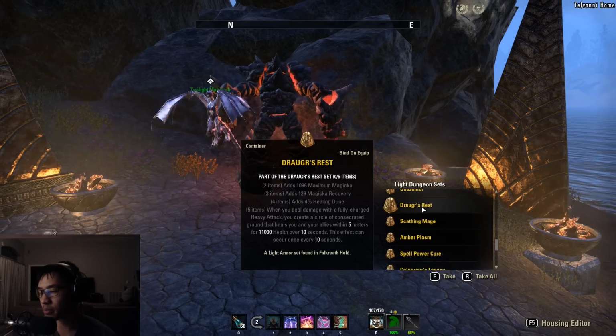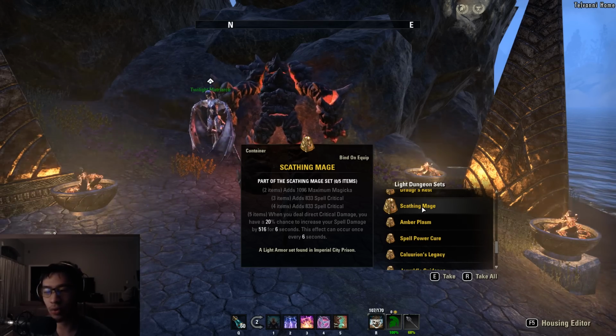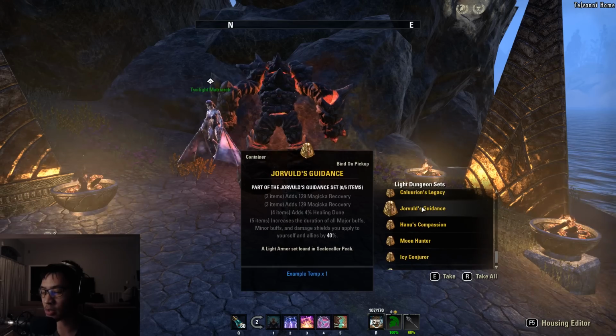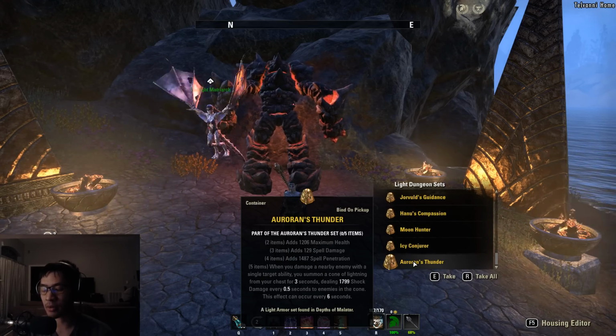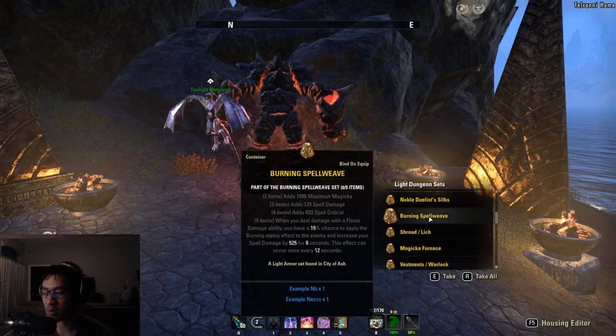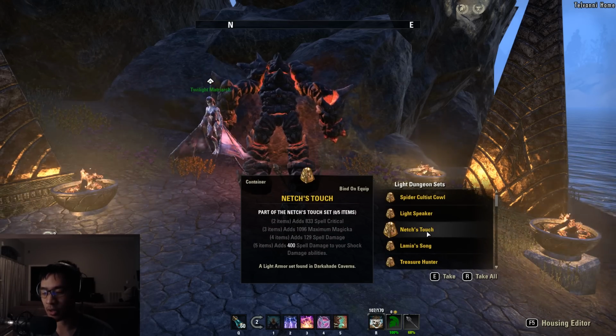And that is pretty much it. Scathing Mage has a couple of niche uses for trash pulls, but you're not really going to be wearing this too much for single target pure raw DPS, and the other sets just aren't really all that powerful. So the one dominant set you're going to want to try to get is going to be Burning Spellweave, and if you want to do a heavy attack Sorc, Nexus Touch is a pretty decent alternative to get here.